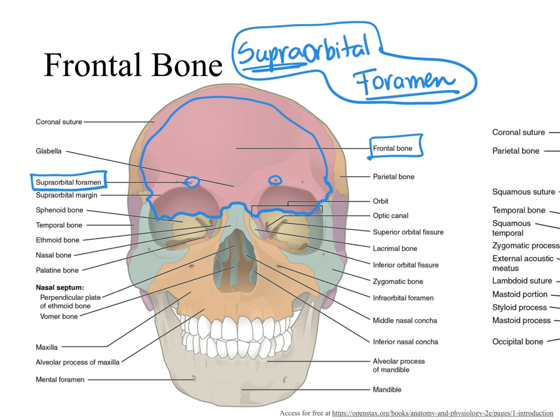For example, let me just show you a quick example. Here we have an elongated hole, and an elongated hole is a fissure. This elongated hole is called superior orbital fissure of the sphenoid bone. So the sphenoid bone has the superior orbital fissure, and the frontal bone has the supraorbital foramen. I can assure you, if you have a multiple choice question asking the bone that has a bone feature, you will have the names of the bones right next to that bone feature. So make your life easy later by learning bone features associated with the name of the bone since now, okay?